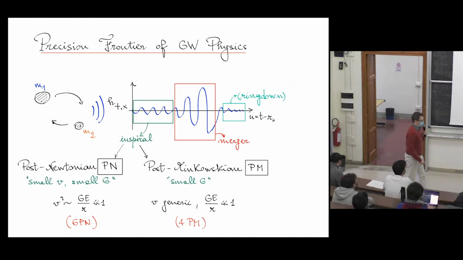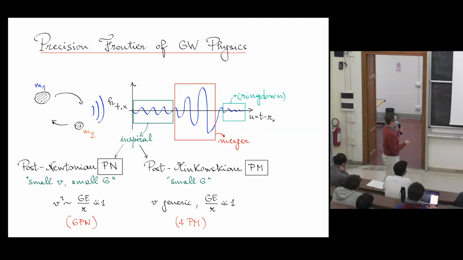So indeed, the main motivation to consider this connection has to do with the need for precision waveform templates, calculations that allow LIGO and Virgo experiments, for instance, to extract the genuine physical signal from the background noise, essentially. And here I'm schematically depicting a black hole merger event, and in particular, the very early phase of this gravitational event is the so-called inspiral, in which the two bodies are still very far apart and orbit around each other, in fact, for a very long time.